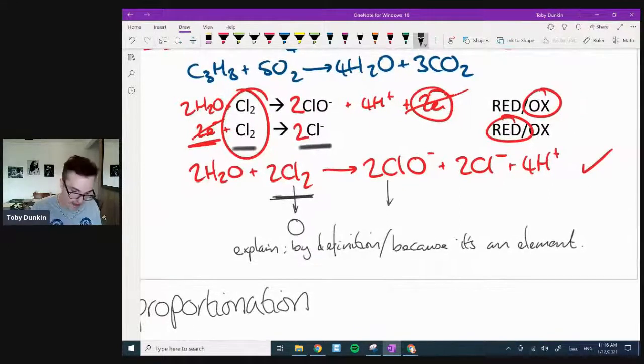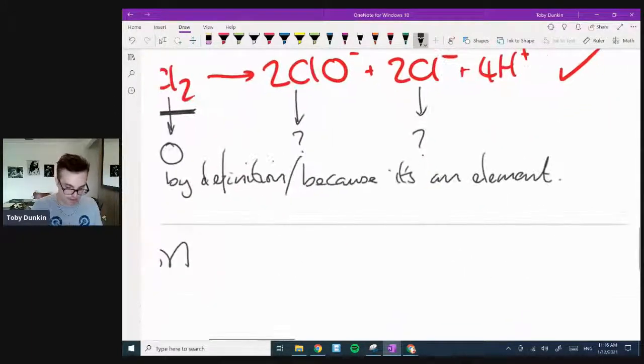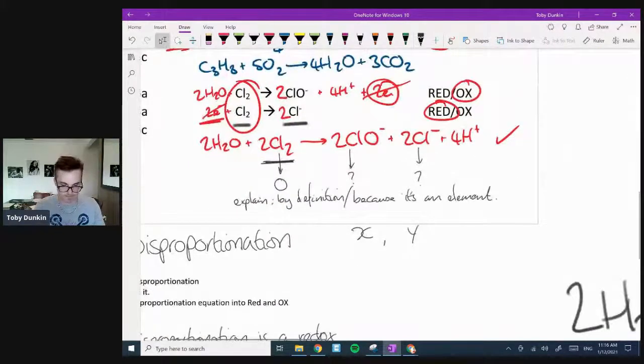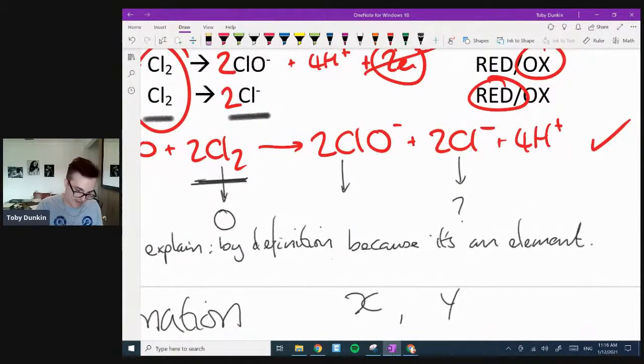Now we look at chlorine in here. So on the chat, please, can I now have the oxidation state for chlorine in that one? And can I have the oxidation state of chlorine in this one, please? Off you go, folks. Impress me that you can still do your oxidation states. You can do them as X, comma, Y in your answer. Let's see who gets it first. So this one's X and this one's Y. +1, -1. Thank you very much, Shazza.